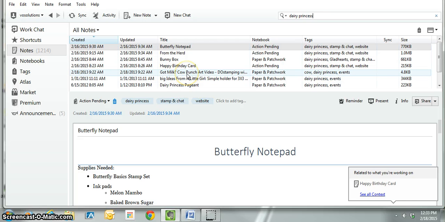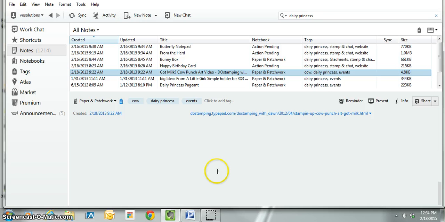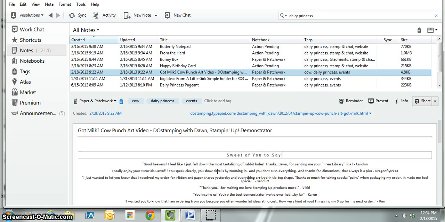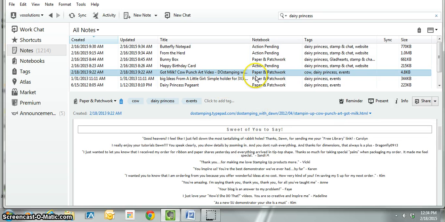Now last year, 2013, it must have been. Well, I thought maybe I did that right, but I did not. So I had found something that I wanted to use for the Dairy Princess event. It happened to be on Dawn Olszewski's site, so I saved it, and that's in there because it's tagged Dairy Princess.